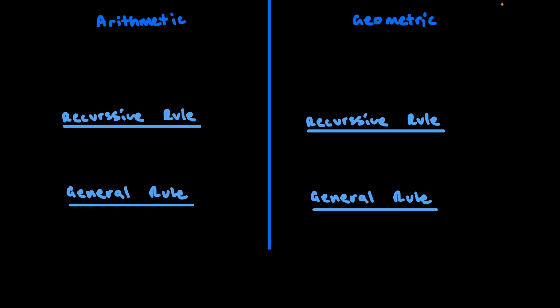In this video, we're going to go over both arithmetic and geometric sequences. This is part one of a two-part series, which goes through sequences and series. We'll go over both the recursive rule and the general rule, how to work out both these rules, explaining what the difference in sequences are, and just overall some problems towards the end of the video as well.